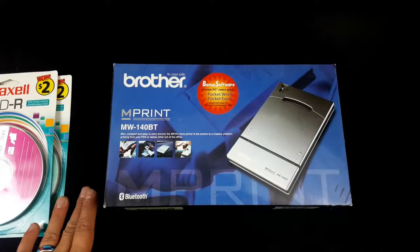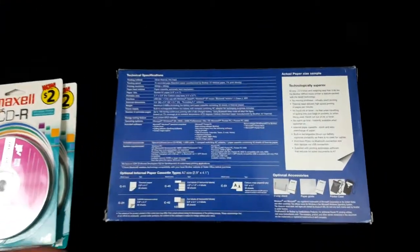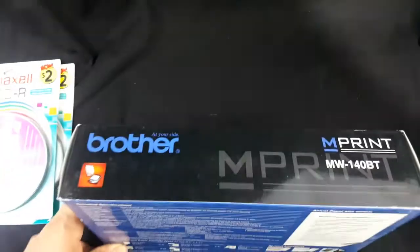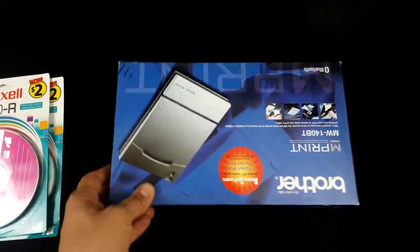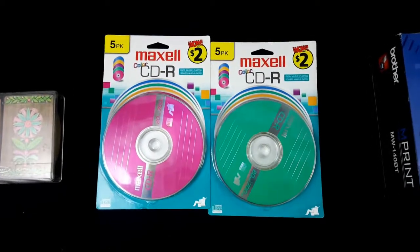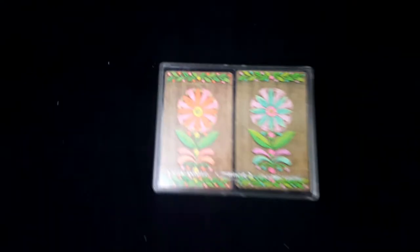Here are three more things that sold over the weekend. First, a Brother label printer that prints on A7 paper — I bought 11 of these at auction, I've only got one left, and they've been selling between $54 and $59 new in the box. Also, CDR media from a thrift store — still sells — went for $9.99 for two with free shipping. And a vintage deck of playing cards with an 80s floral motif in a little plastic case, sold for $3.95 with the buyer paying shipping.